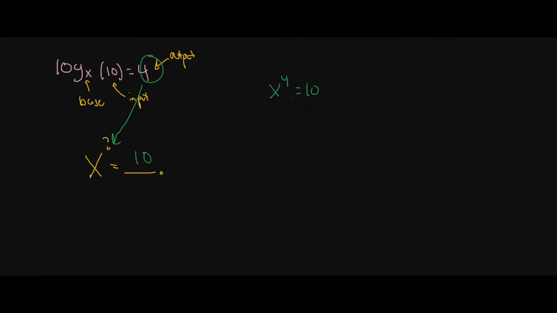Now we can actually solve a problem like this. Kind of cool. We go from logarithmic to exponential, and then we can solve this. Well, this is to the 4th power, right? And so that means it's going to make a U shape, which means we're going to need our plus or minus. So we can raise both sides to the 1/4. Or do the 4. You could put the little notation 4 and do that kind of square root. All right, so we get x is equal to plus or minus 10 to the 1/4, and then we could just use our calculator to solve that, and we would be done. All right, I won't solve it because that's not the point of this video, but that's something that you could do. All right, let's go ahead and do another problem.